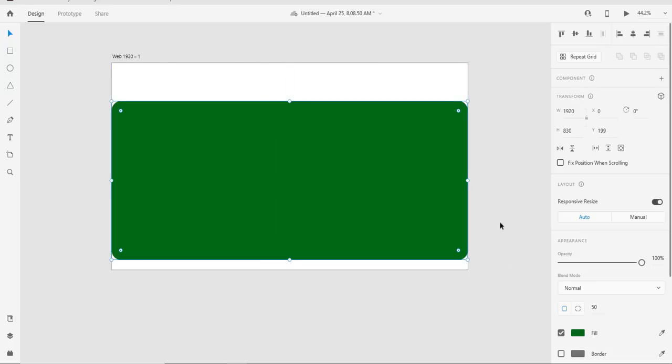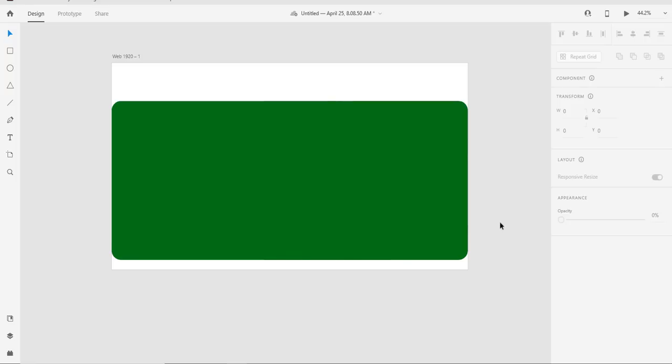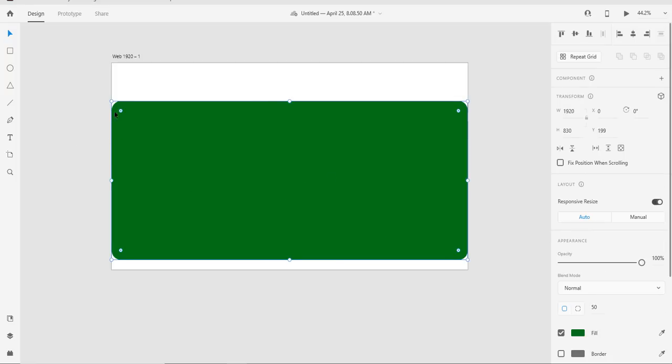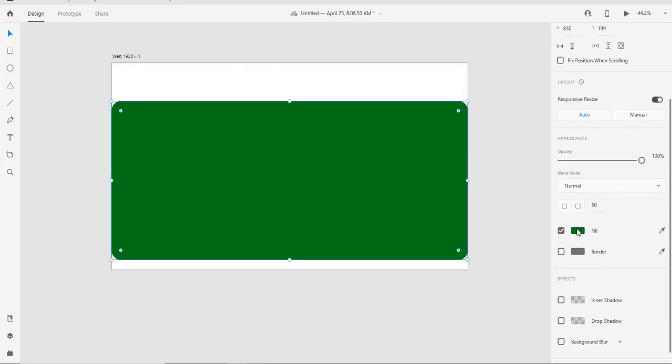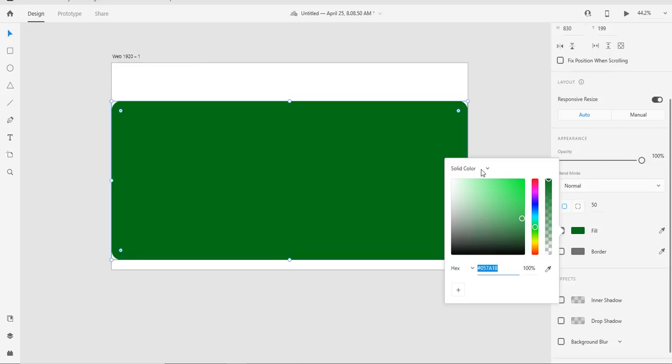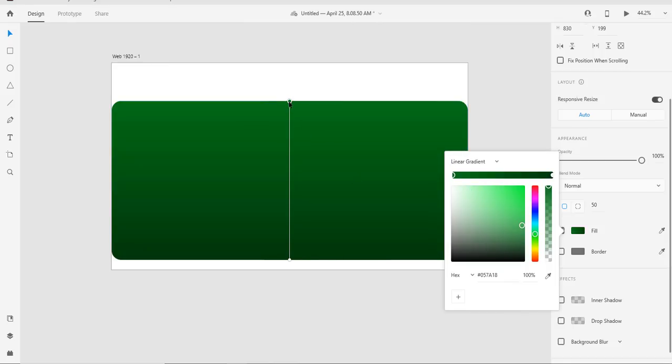I think that's cool. So what we are going to do now is we are going to change this top rectangle. We are going to give it gradient color instead of solid color that you can see here, and the gradient color will move maybe probably from this green onto transparent. So this is how to do it. Now we'll be using linear gradient. Then it's going to come from left to right.